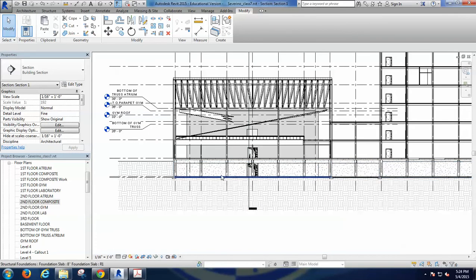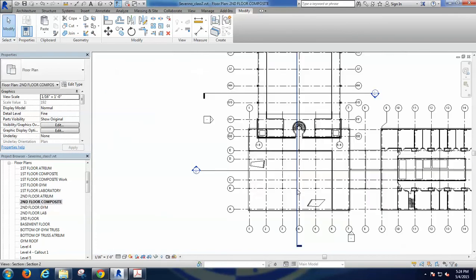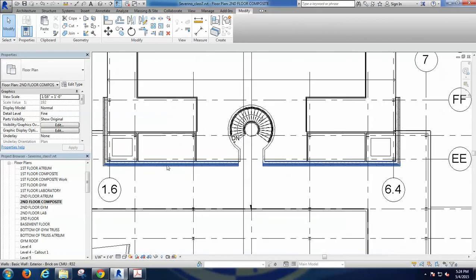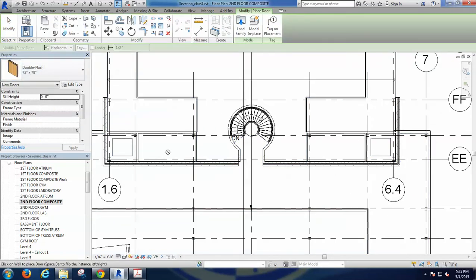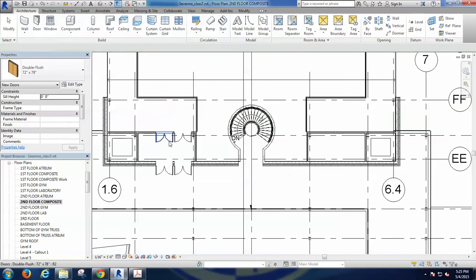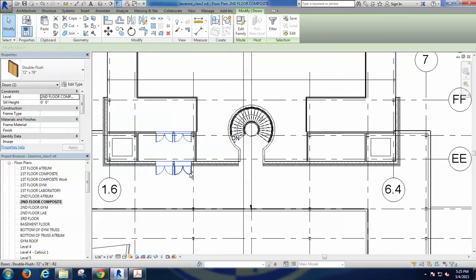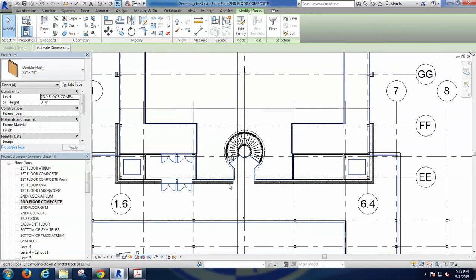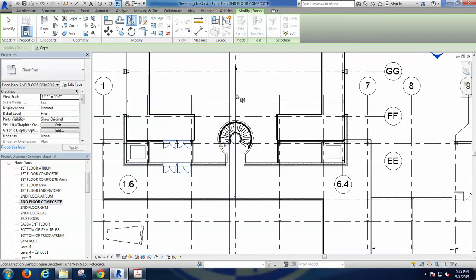It starts to have all the requirements. In the second floor, we're going to have actually a couple of doors coming out. So doors, double flush. We're going to evacuate from this line here, a line there. So there could be a two series of doors here, so the noise of the gymnasium doesn't come into the atrium, and you can mirror from the center axis, so they come again here.